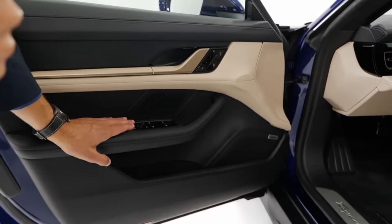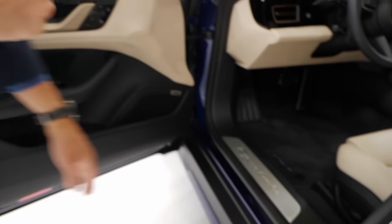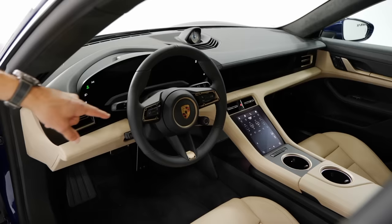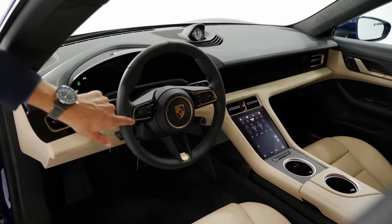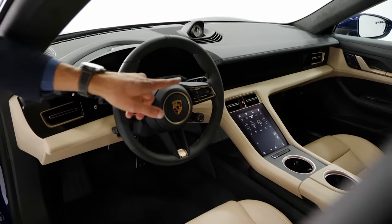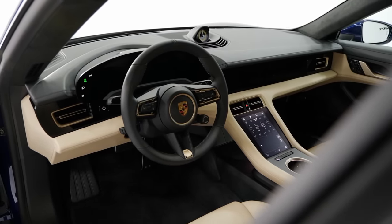Optional Bose sound system, then has a massive Taycan Turbo entry badge. And we can already see there are two steering wheels available. This one here is the GT one. Why? This one has the visible screws right there. So yeah, a little bit more racy, so to say.